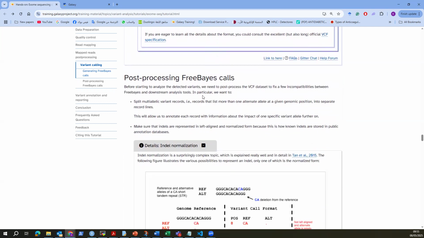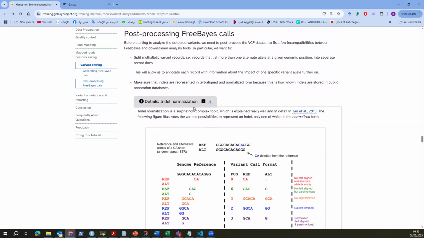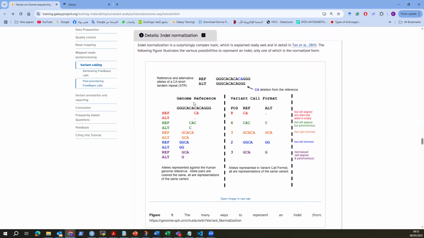And then we have the post-processing of the FreeBayes calls, and this is for standardizing the variants that we have detected.